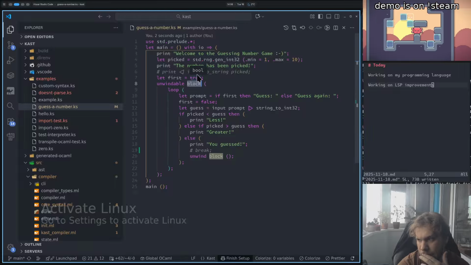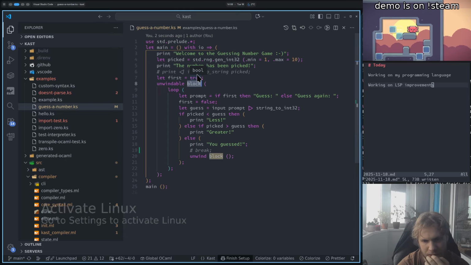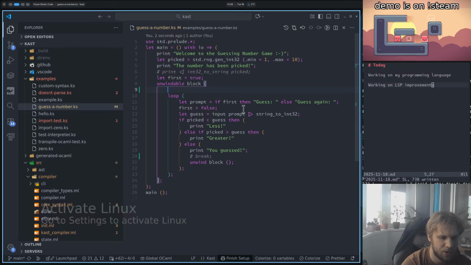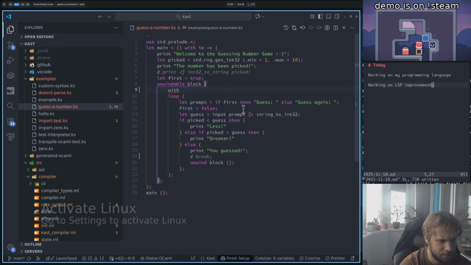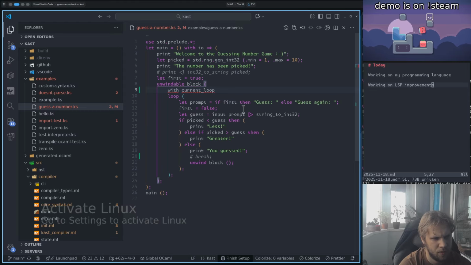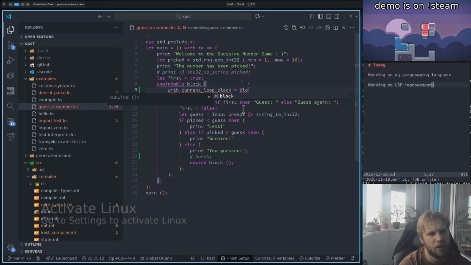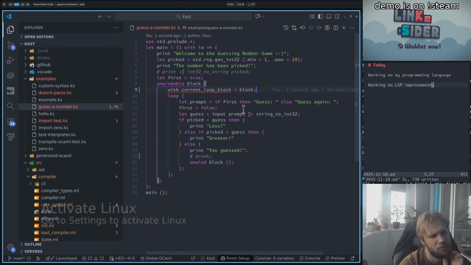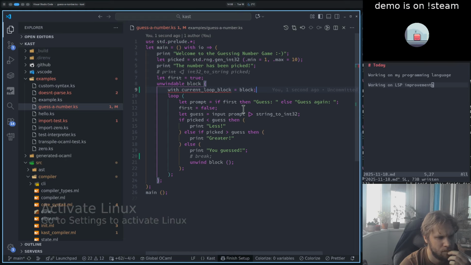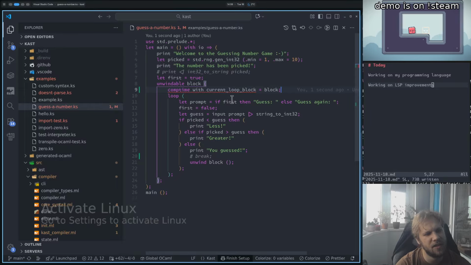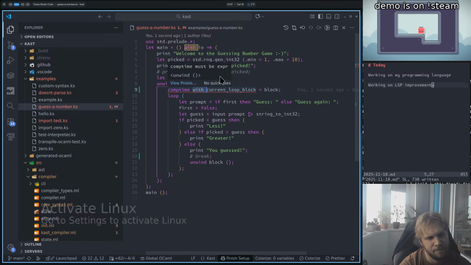I guess what needs to happen is that I need to introduce over here with current loop block is equal to block. And this should be comp time, I think. So basically, this is a keyword for injecting the context.